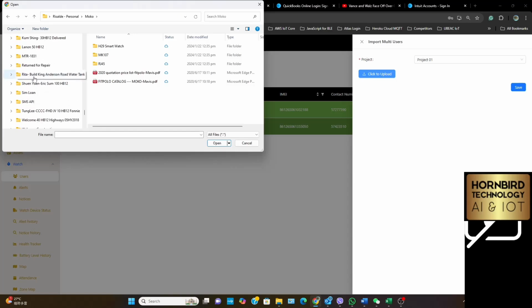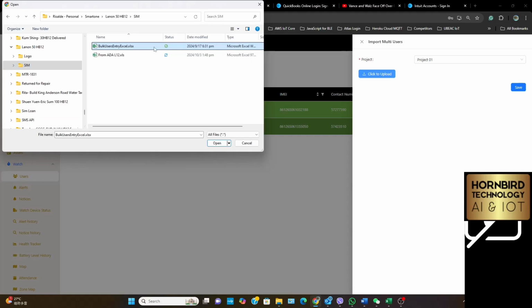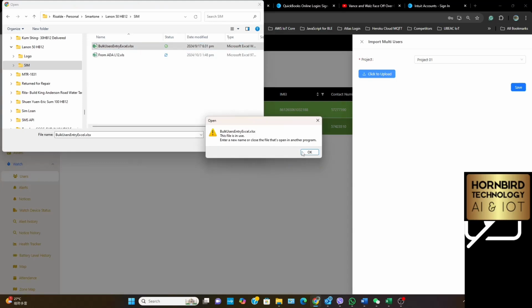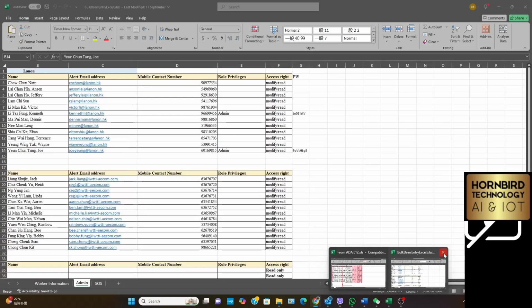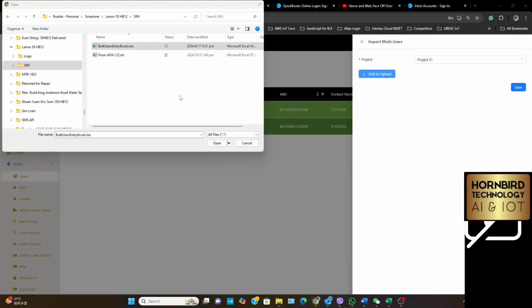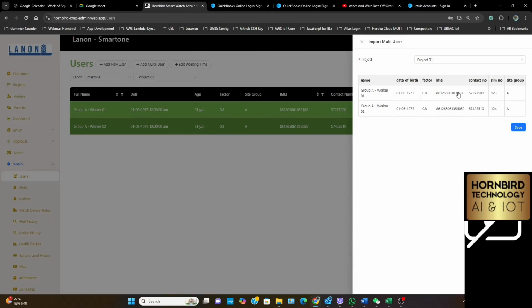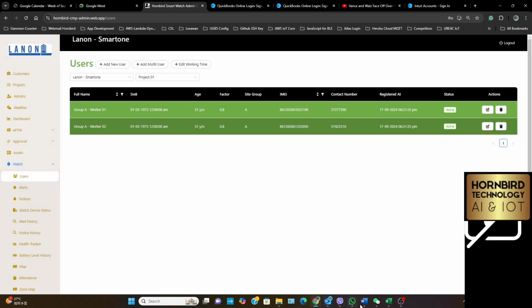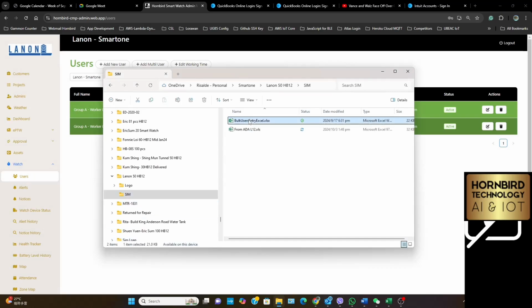It's one SIM, this one. This is what we will add. So if you click open, oh, it is open. So I have to close this file first before we can configure. This one, you see, we only have two because that is what I input earlier. So that means we have to add more. So I will close this one first and go back to this file. And that file is located here. Open again.